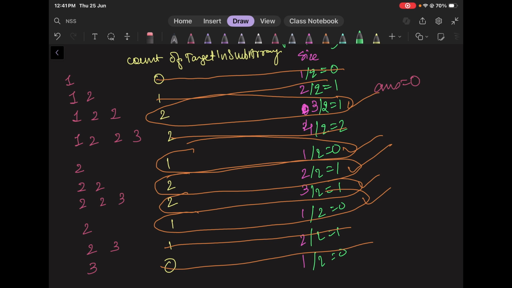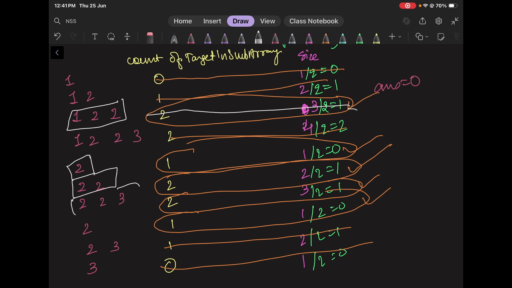Let me highlight these for you. Corresponding to this I have got this subarray. The number of 2's is 2 and the size being 3, which is majority. Then comes this one, the size is 1 and the number of my target elements is 1, over here as well and over here as well. So these are the 5 possible subarrays from which the target is majority.